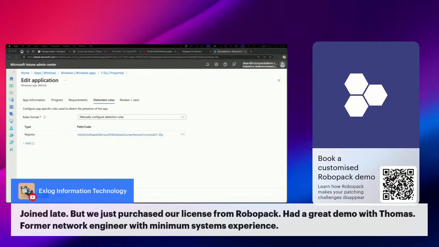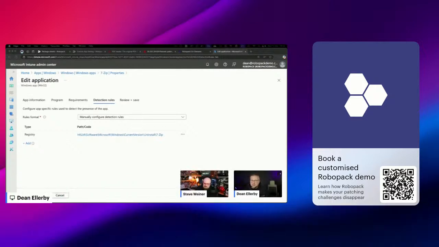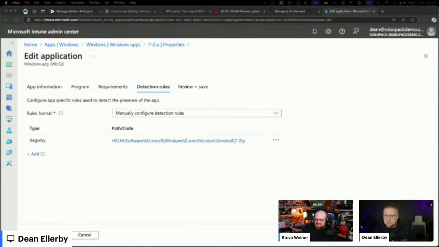It's good to get into the weeds of this, really, and I'm glad Robopack let me. To be fair, I didn't ask them, so I'm glad they haven't told me to stop. That's probably good.